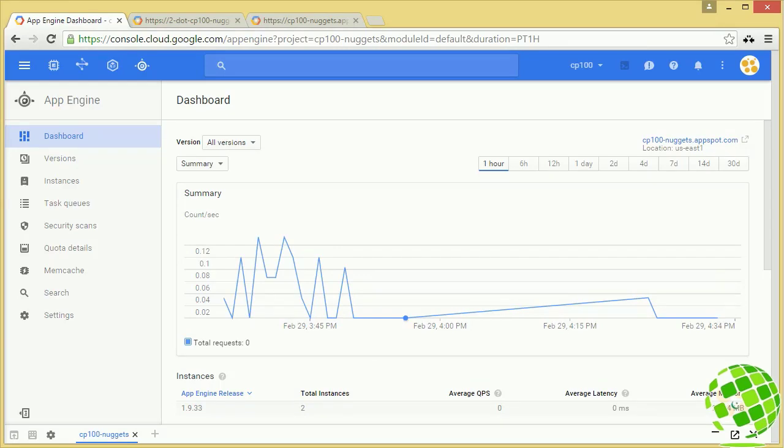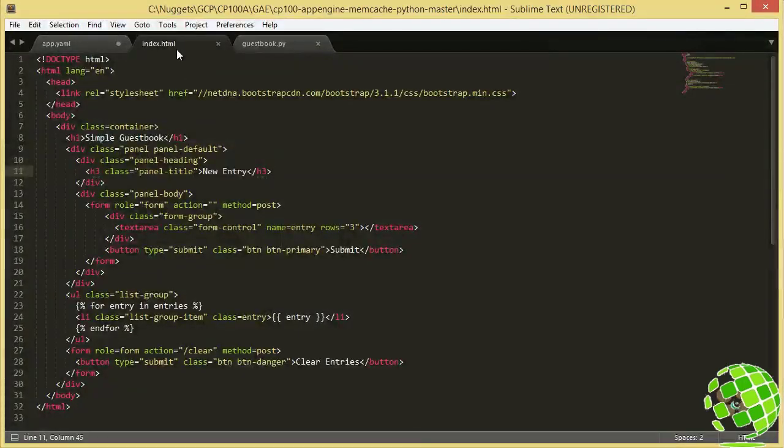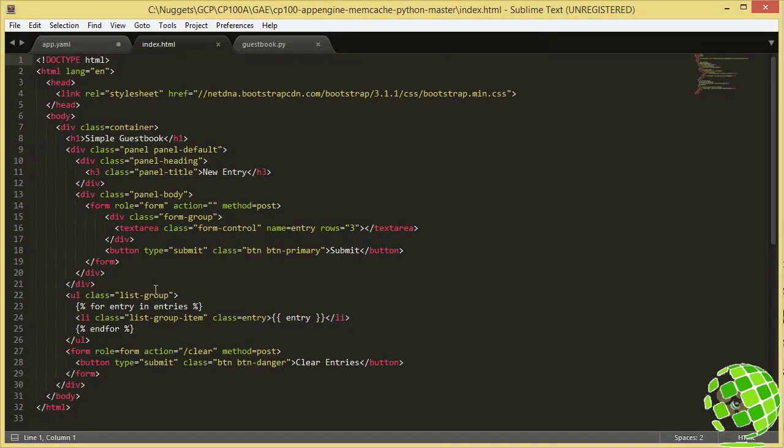Let's finish up with a quick peek at the code that's powering this guestbook application. So we've got our index.html, this is the client side, and then we'll look at the server side, which is our Python code. Let's go over the relevant pieces of our client side. And it's all about driving whatever the user does in the front end to specific code in the back end.